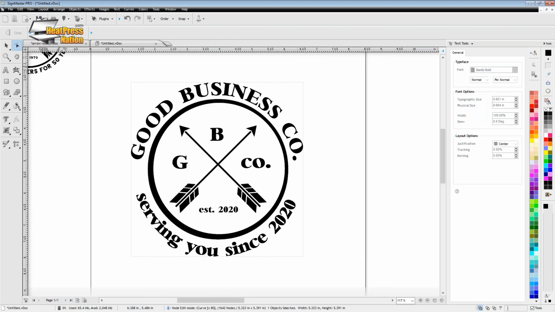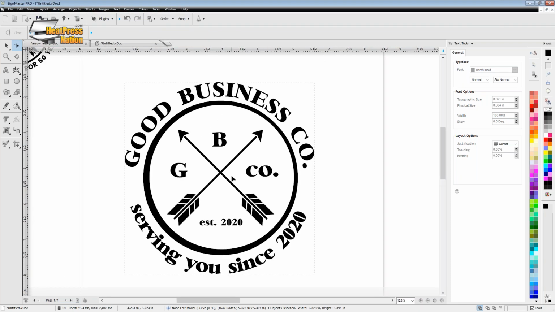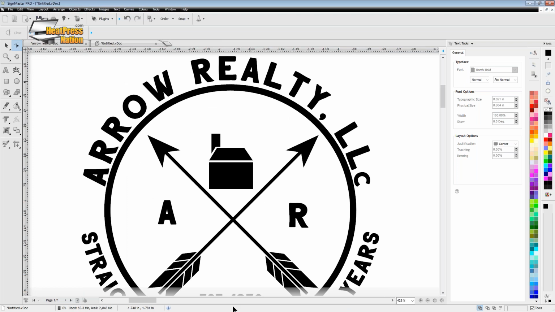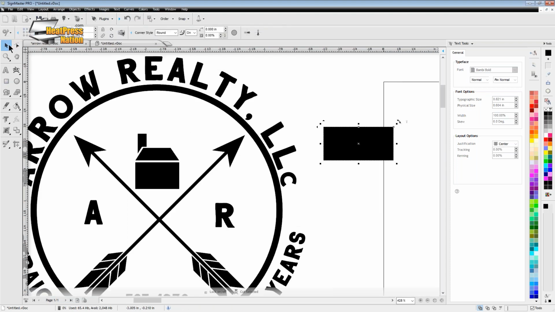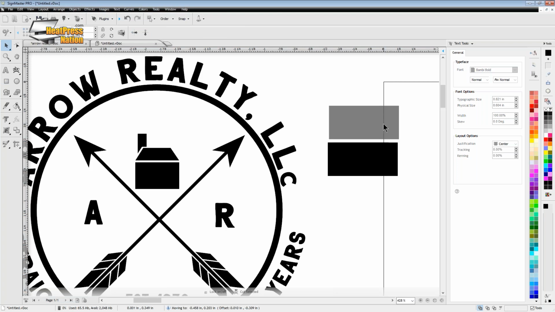I'm going to show you guys how to do a house really quick. So you get your rectangle. You've got to convert it to curves in this program, though not every program requires that. Copy and paste. So I just hit Control C, Control V. Gonna double click it, and I'm just gonna bring this one in a little bit, and then I'm gonna bring this one in a little bit. And then I'm gonna select them both, and I'm gonna bring them down a little bit.